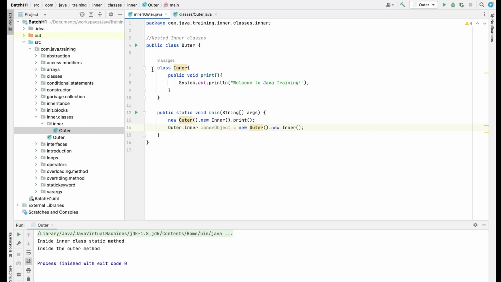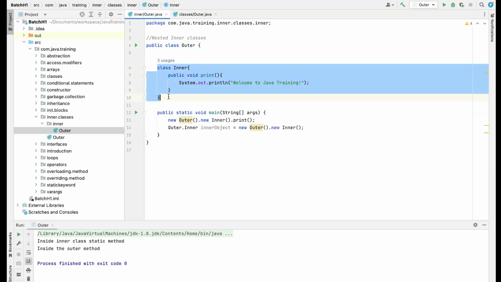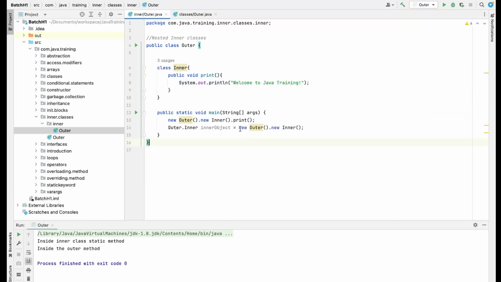This is an inner class, so it would be called using an object, since this is not static, and since this is an inner class, first we would need to create an object of the outer class, and then an object of this inner class. This is some kind of chaining of objects, outer class object, then dot inner class object. And this is providing a reference. So this is your reference variable. So what you can do is inner object dot print.